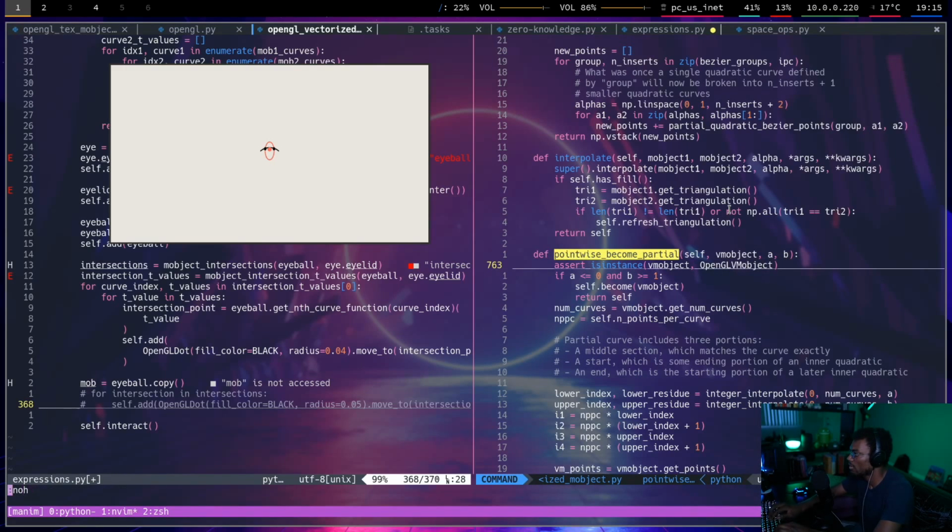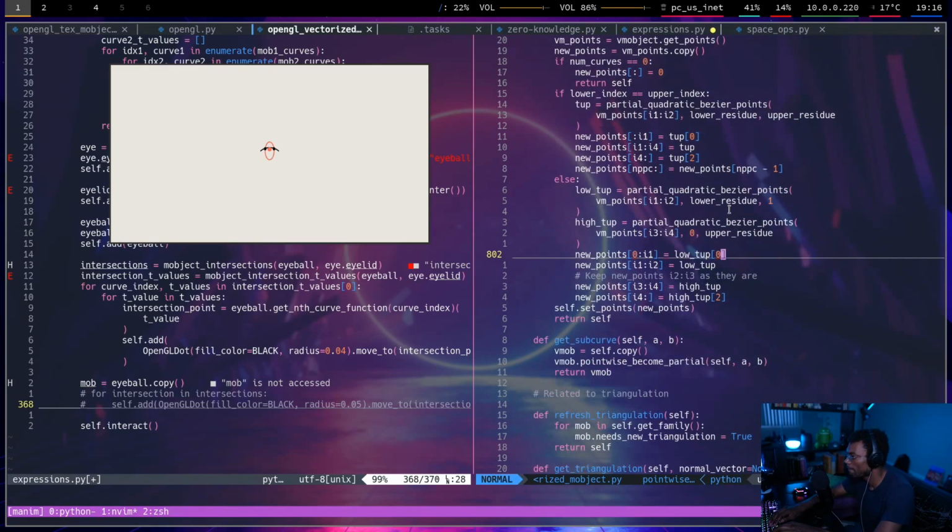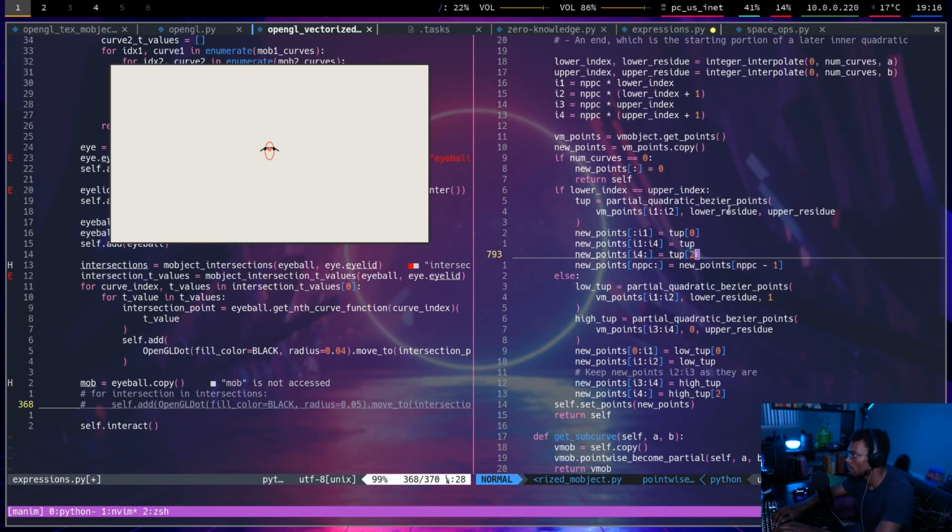So for this, if I have the points A and B, then I can call pointwise become partial on maybe an empty object, and the V object can be the eyeball. This is sort of a weird function. Jeez, this is complicated.